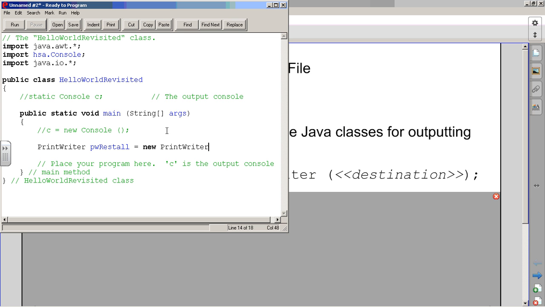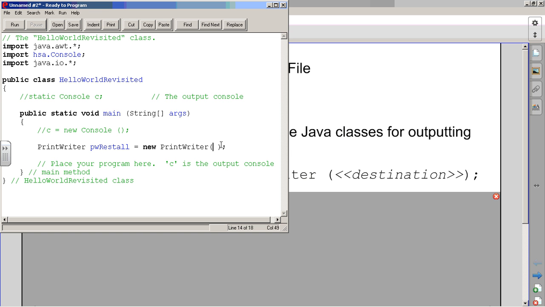And we've seen this sort of style, new whatever, a bit in Java. We used that when we did the console. In this bracket, right there, goes where we would like to print the material to.